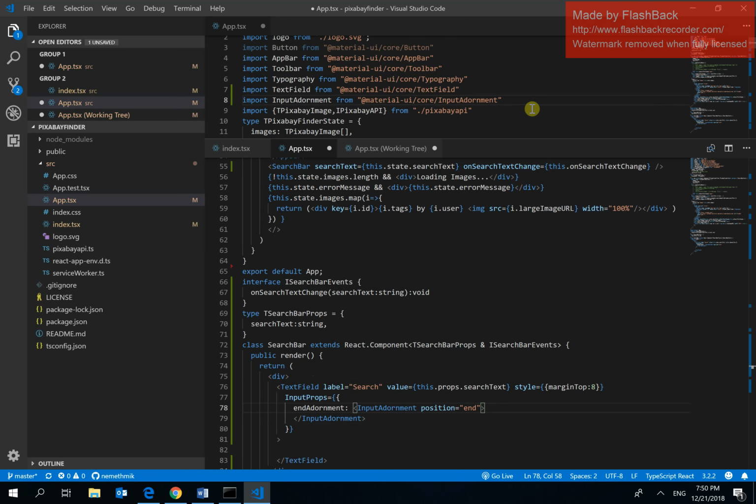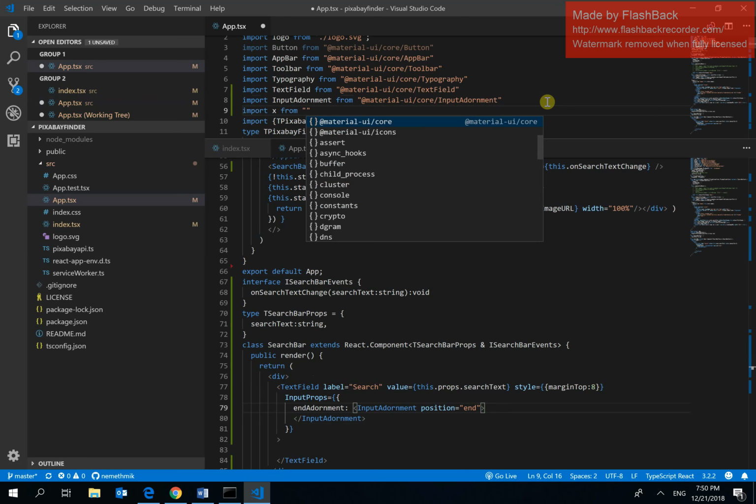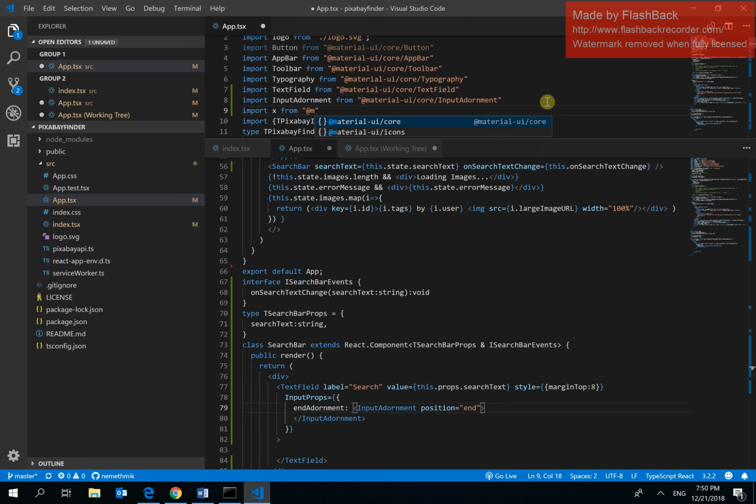Just import search icon, import text from Material UI icons / search. I don't have it here.